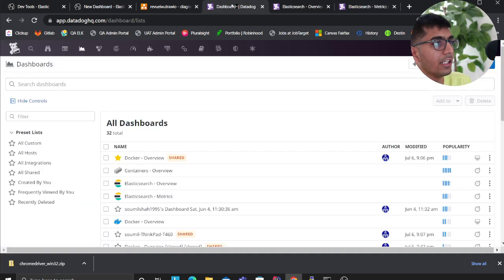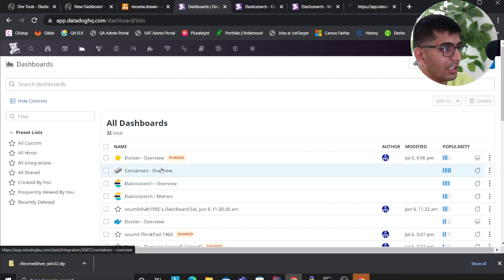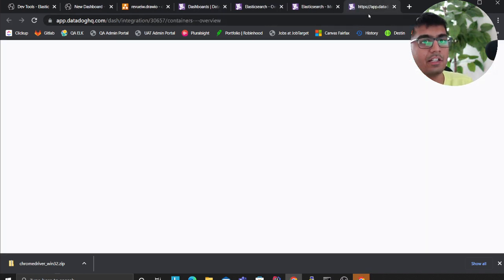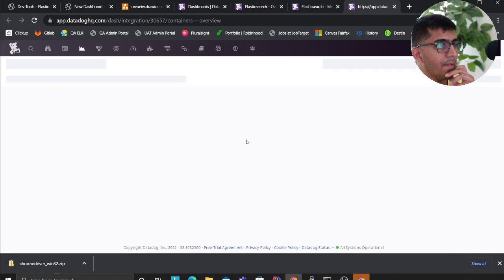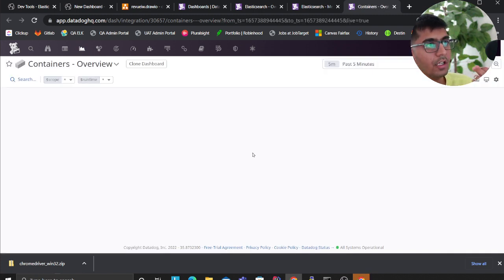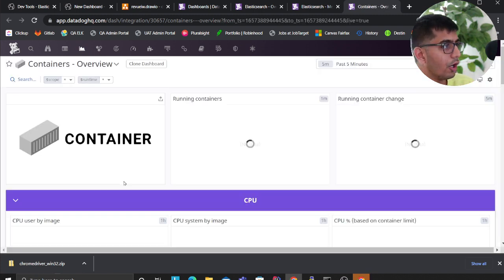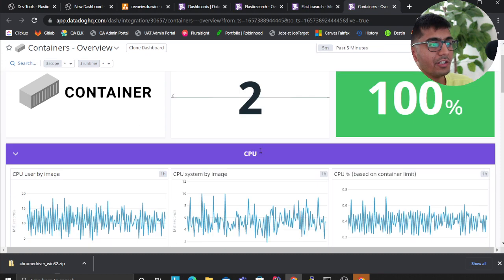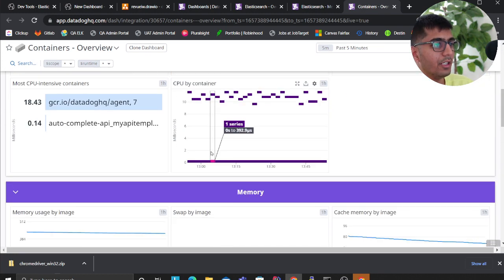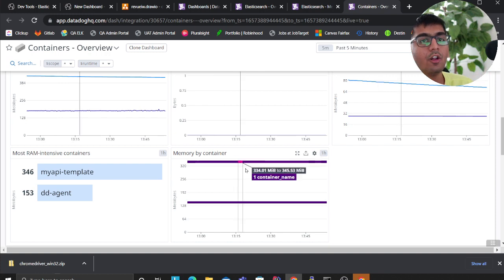Not only that, I can also watch how my Docker containers are performing. I can easily schedule these scrapes on a container as well. I don't have to run it on my computer, right? I can also monitor the logs. Is my container healthy? Is it running? I can monitor the CPU, the memory, and all these amazing details, right?